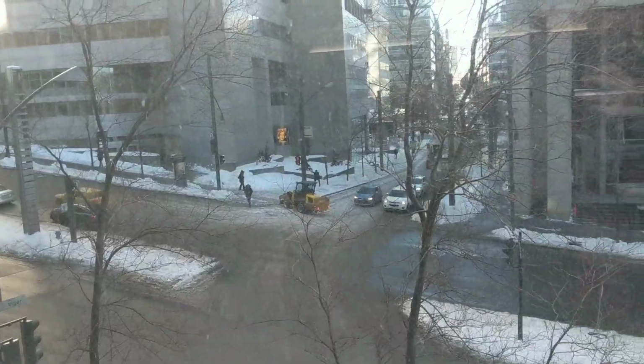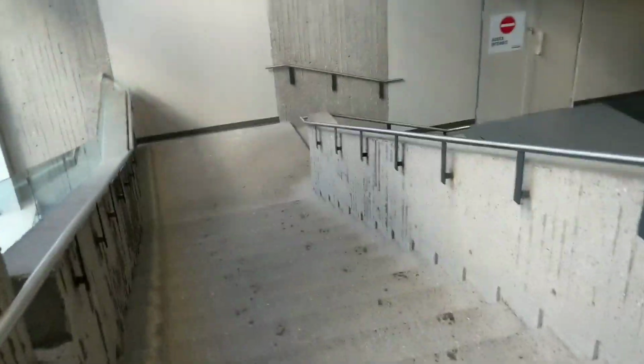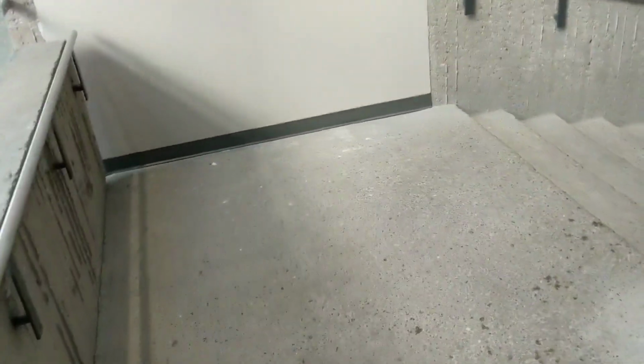See, it's still kind of slushy underfoot, but most of the snow has been cleared from the pavements and the roads. You can see there's ploughs and stuff that's still clearing things out. Much quieter than when I came here last time. It's much quieter than the other centres. So this is the bit where you come out these passages and there's not much signage. Now I know what I'm looking for. It's much easier to find. But like the first time when I came in, pretty much coming in blind, I was just like randomly walking up and down these stairs.